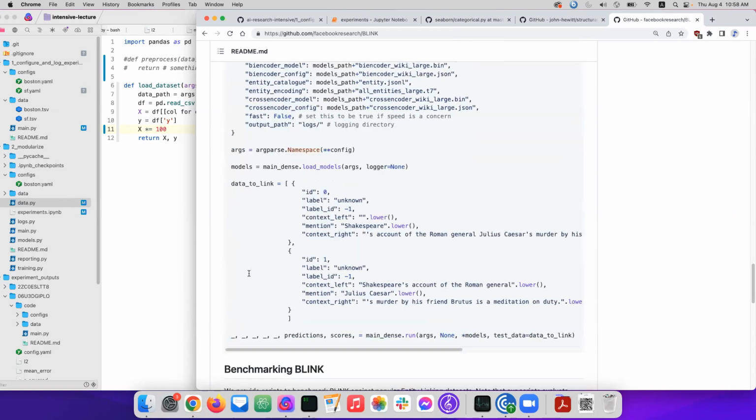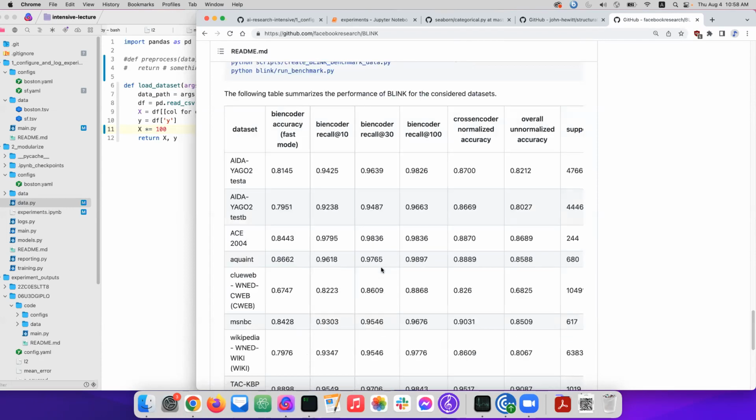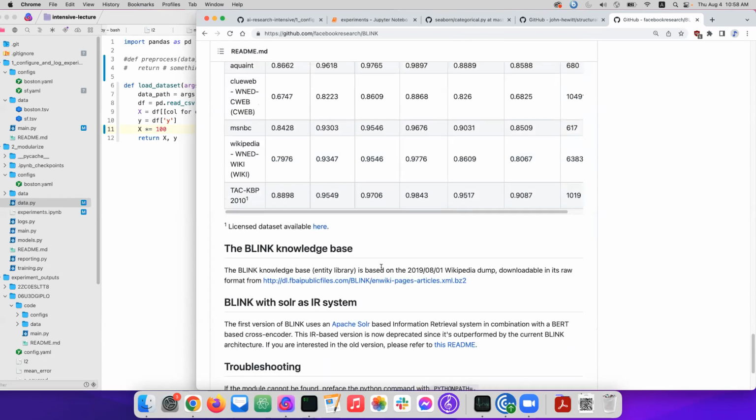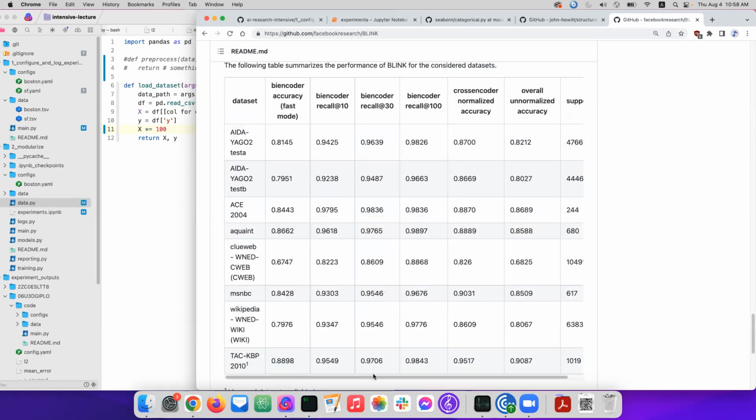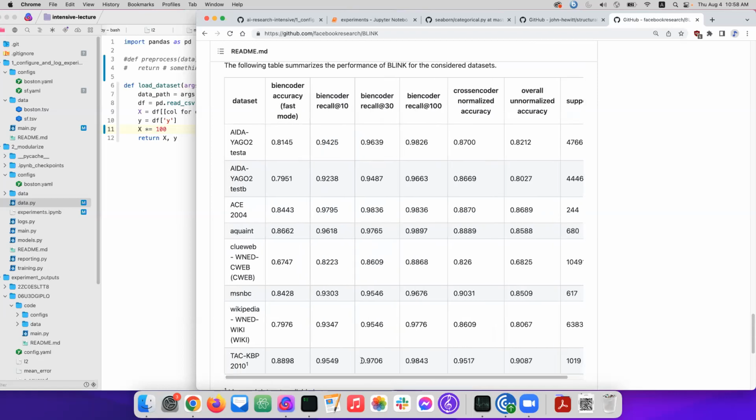Then training the model yourself, using the modeling code base. This is again a good example of, okay, I want to use BLINK in my own code base. Here are the main functions you have to be aware of. What do they do? That's incredibly helpful. And finally, if you have some results, it's always good to put those in the README as well, especially if your paper didn't exactly entail everything that's covered.